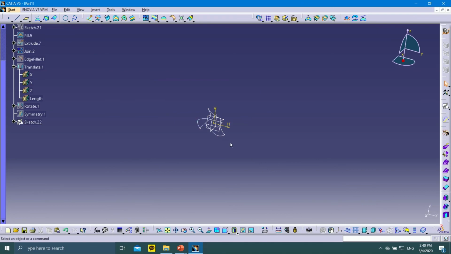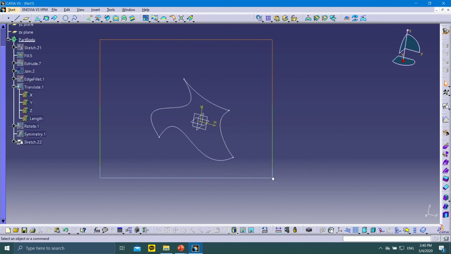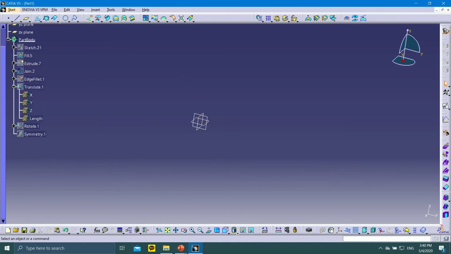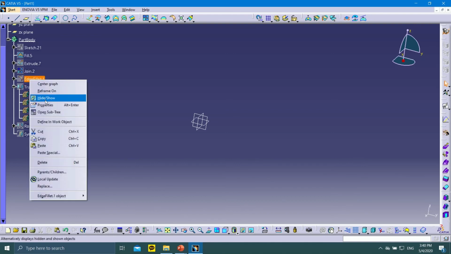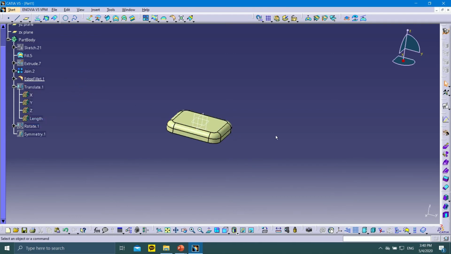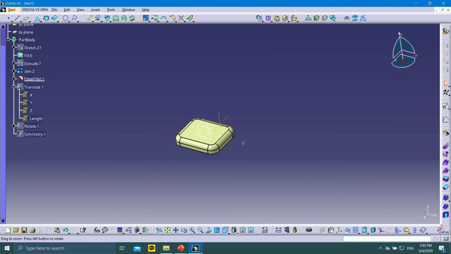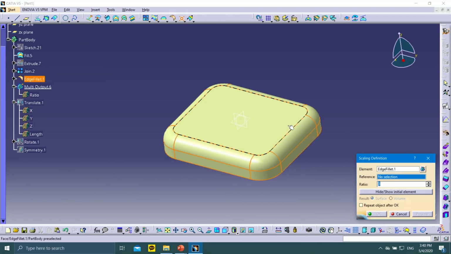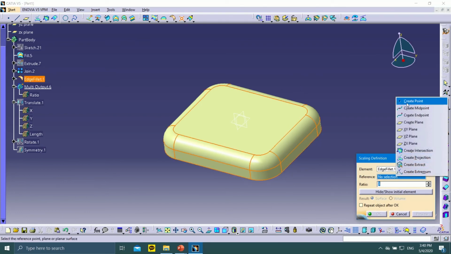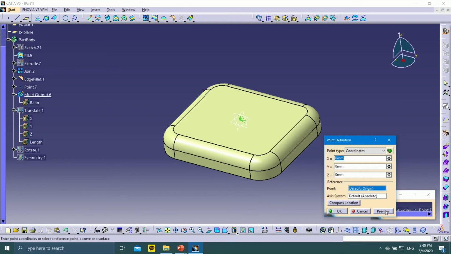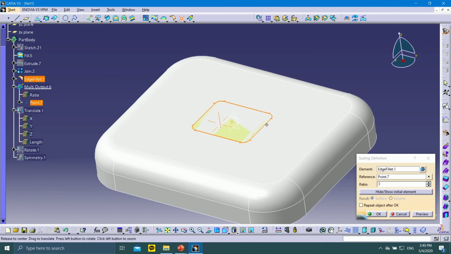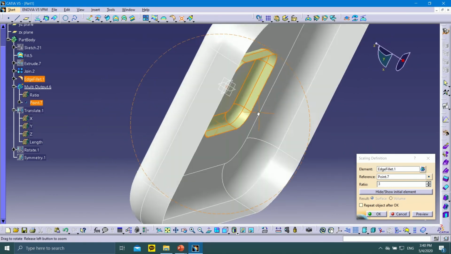Either the sketch or the feature sketch can be deleted. Maybe in scale, from the 0 point, you can scale the object 3 times bigger.